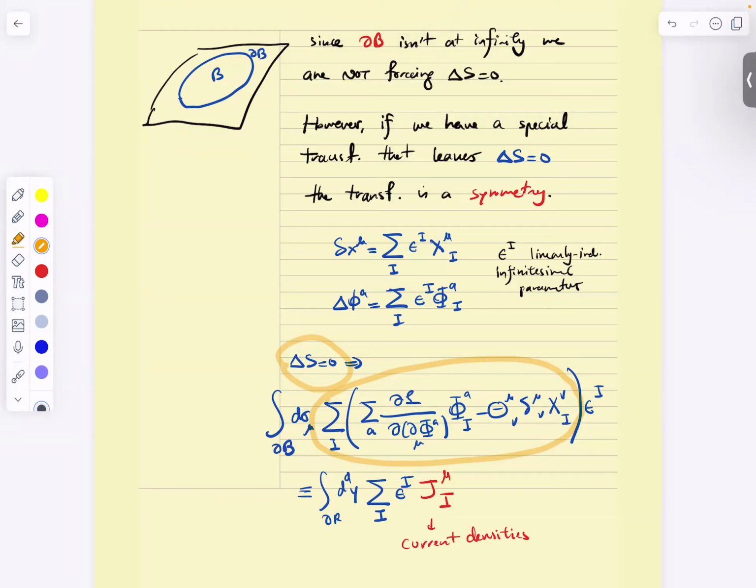Epsilon i's are the Killing vectors. You could view them that way. All right. What is this guy that has to vanish? It has a name. We're going to give it the name, current density. Right? So now the game is pretty obvious. No, actually, I haven't proved to you that this is conserved.